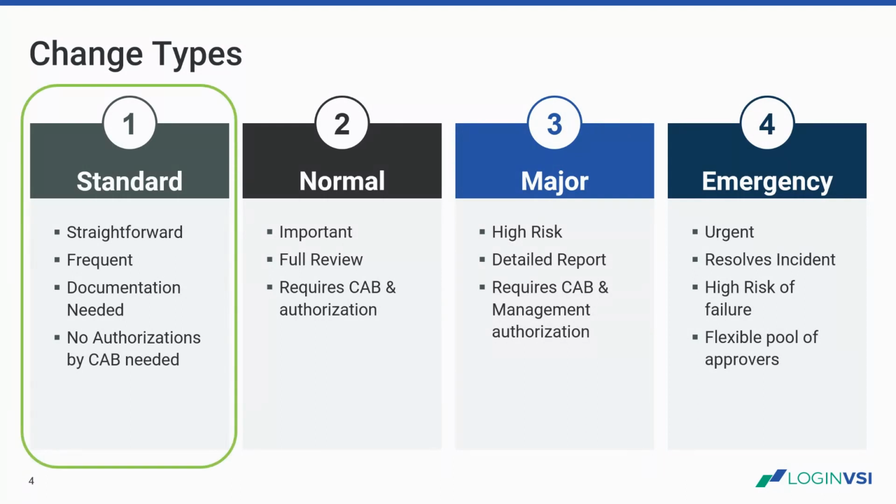The key here is if we can modernize our change process and move our changes toward the standard and normal, we can move through these processes faster while still meeting the objectives of change management as a practice. The goal here, of course, would be to craft our change process to shift as many of our changes, which could be upward of 70%, to standard. This sets us up later for automation.